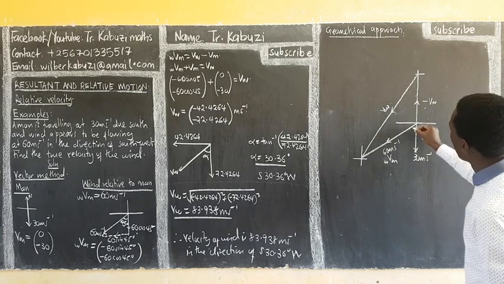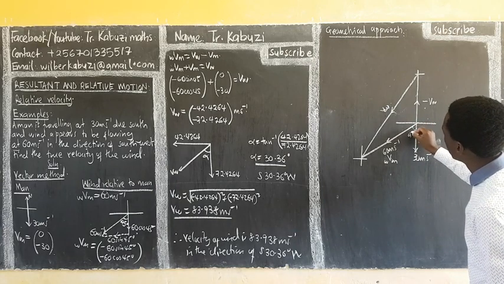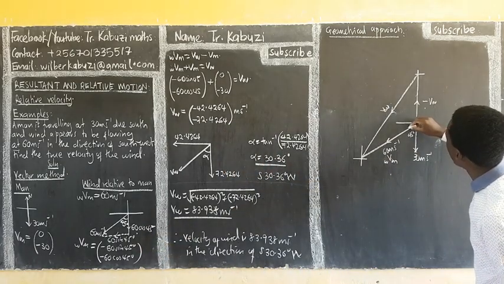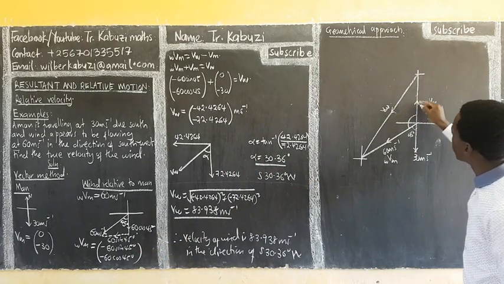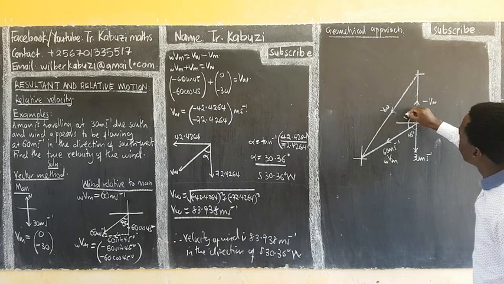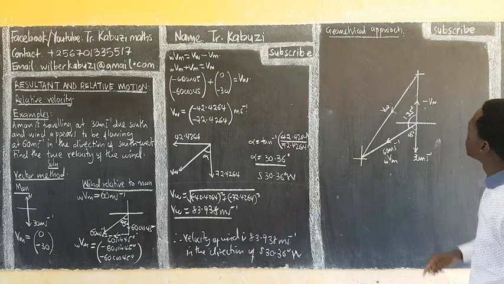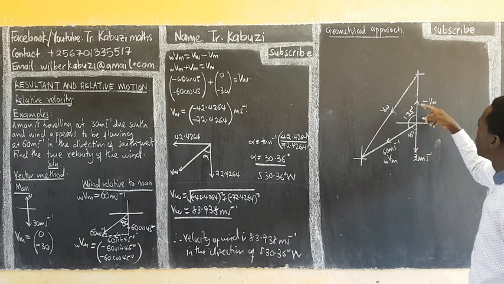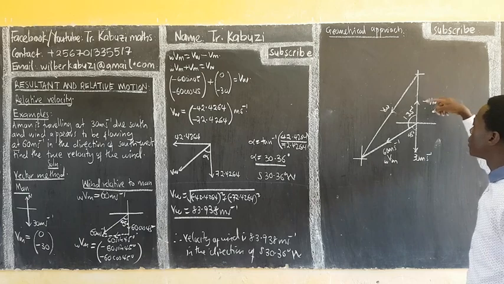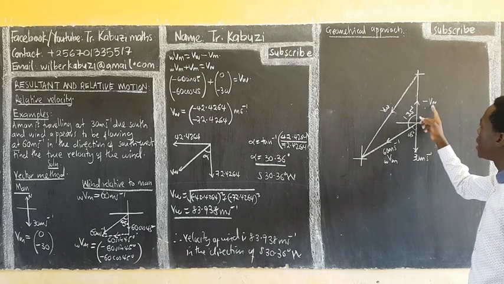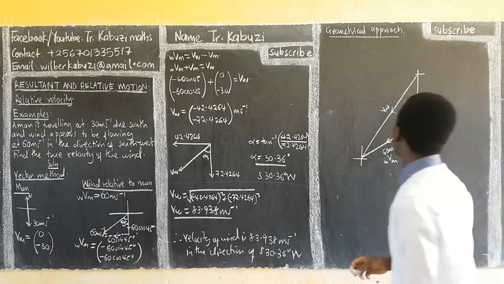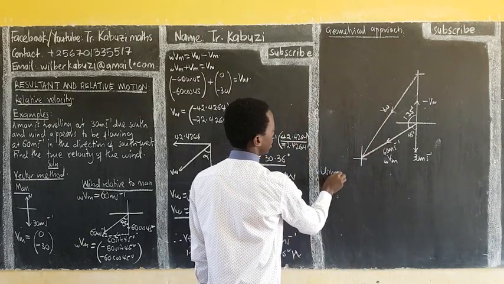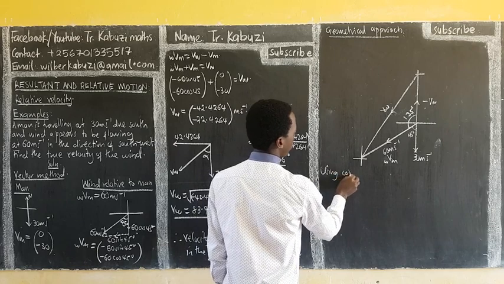But not this. Remember, this was 45 degrees from here. It means that now, if that is 45, the balance from here, because this is a straight line, it will be 135 degrees. Okay, remember we have this, and we have this. This one is just showing the direction. So we have this, and then this, so we can get that. So how are you going to use? Using cosine rule.